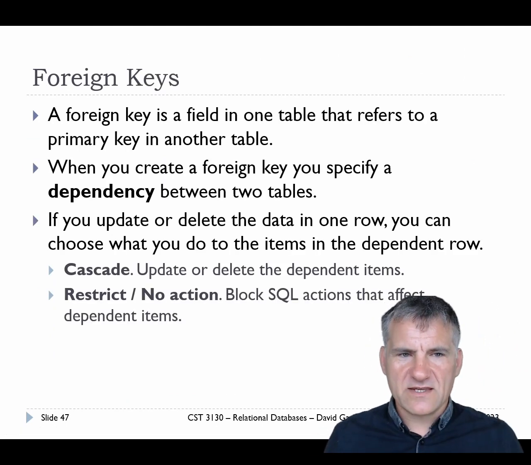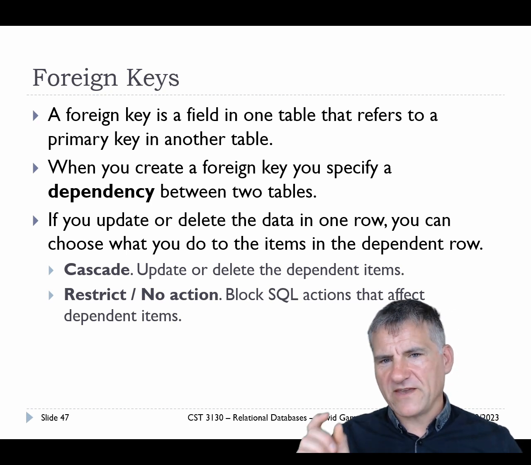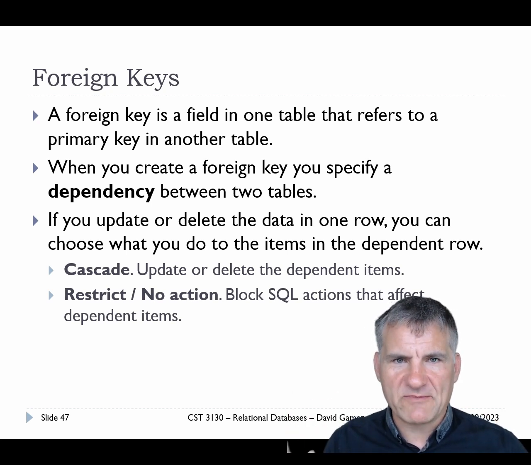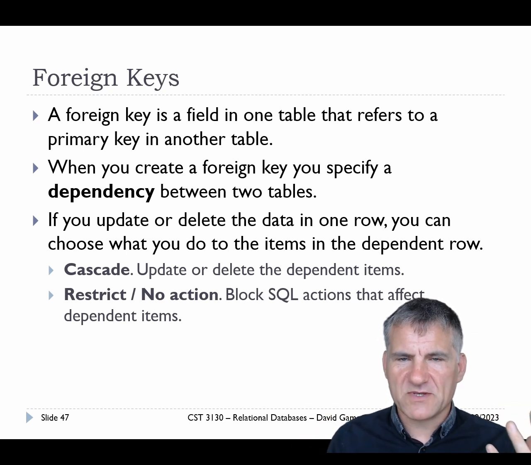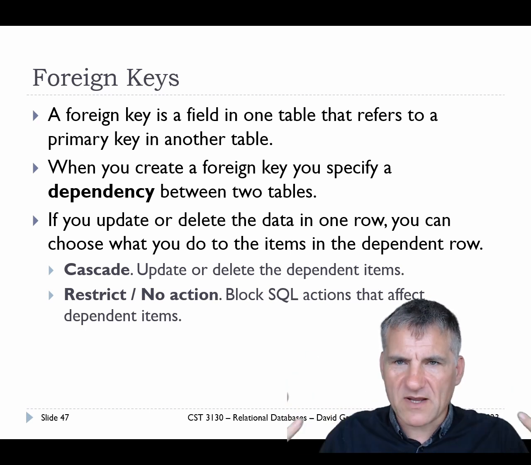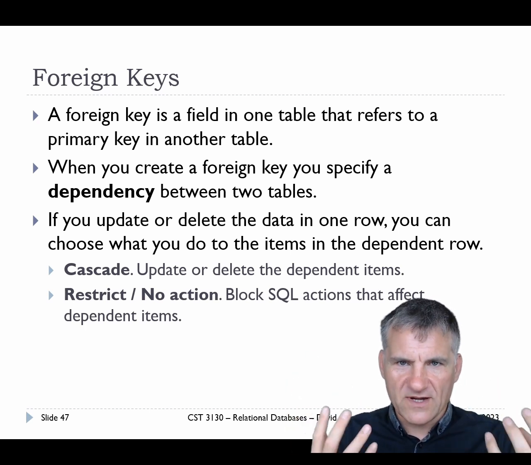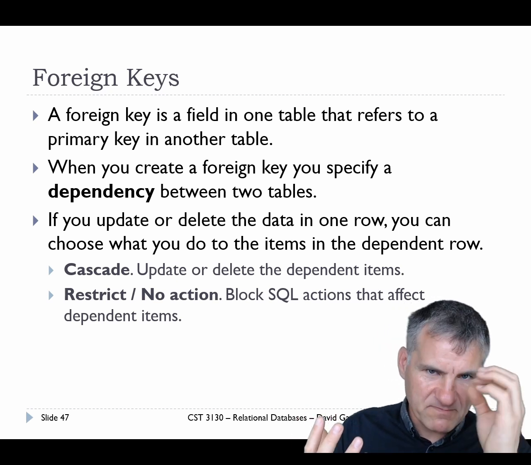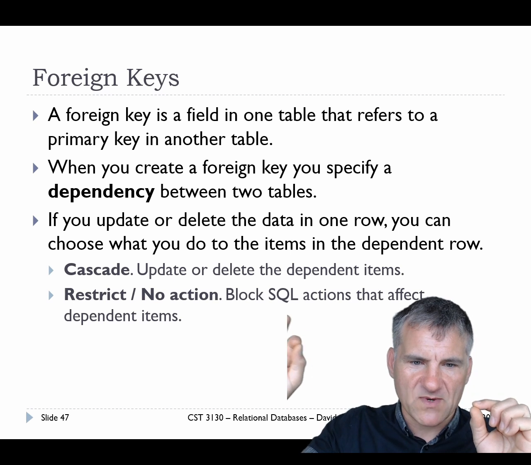Now, the other kind of key you need to be aware of within relational databases are foreign keys. That's a field in one table that refers to a primary key in another table. So this is saying there's a dependency relationship between two tables. Obviously we're trying to build up this data structure in a very consistent and logical way. And so these foreign keys are basically saying that this row in this table can point to a row in another table and have a relationship between them.